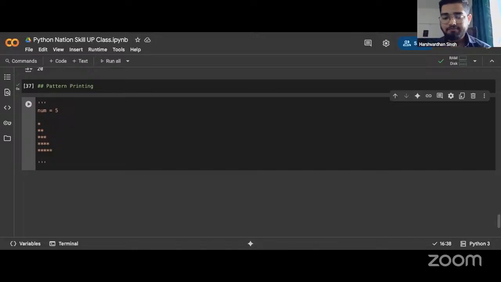Pattern printing is the best way possible to help you develop the logic. Take your time for this. Take 1 or 2 minutes.